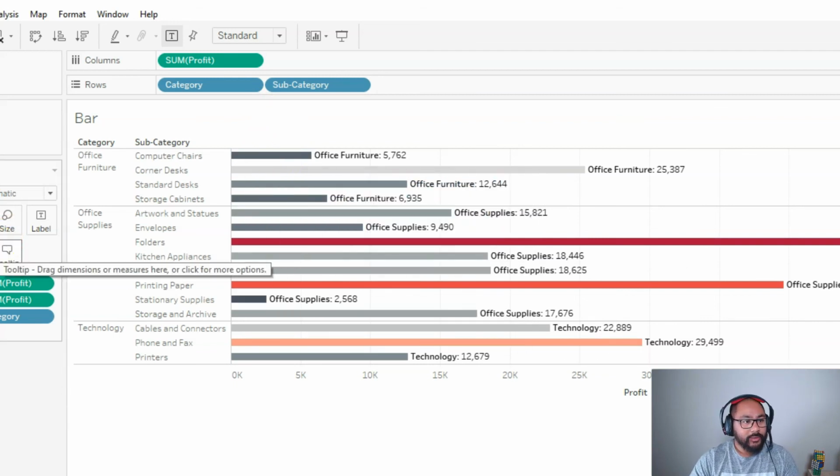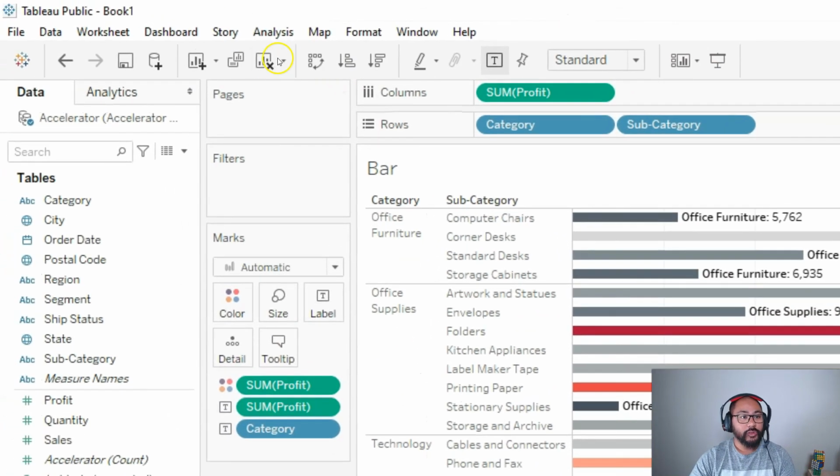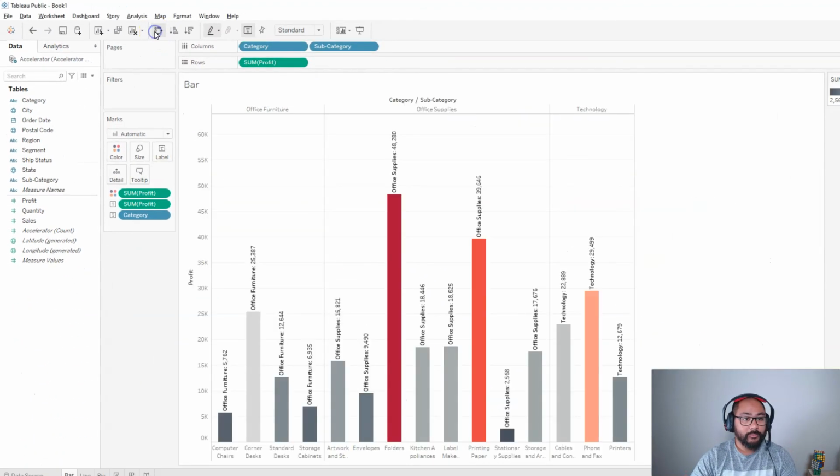That, I believe, is the last part for the formatting for bars. Obviously, if you do vertical axis, it's pretty much the same thing. So let's switch this around. I'm going to press this button right here, which is going to transpose it vertically. You can see that it all self-adjusts to now have the labels and everything else as well. Same thing. Hope you enjoyed, and I'll see you at the next video.